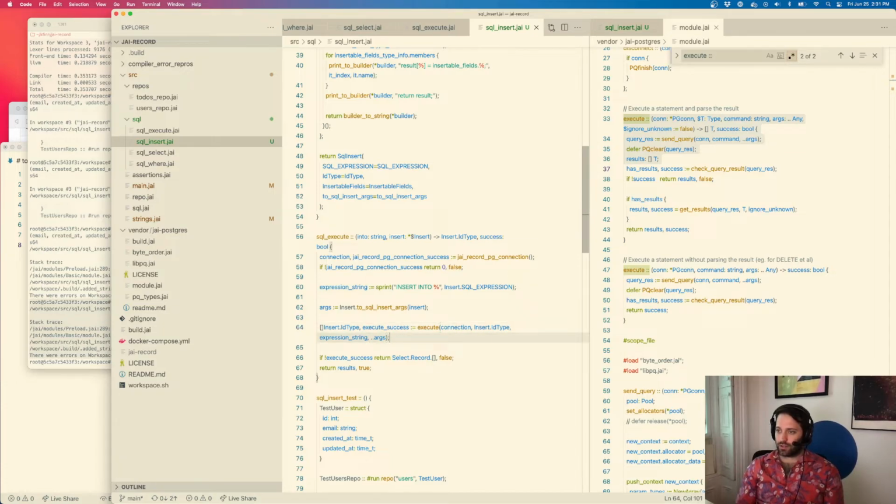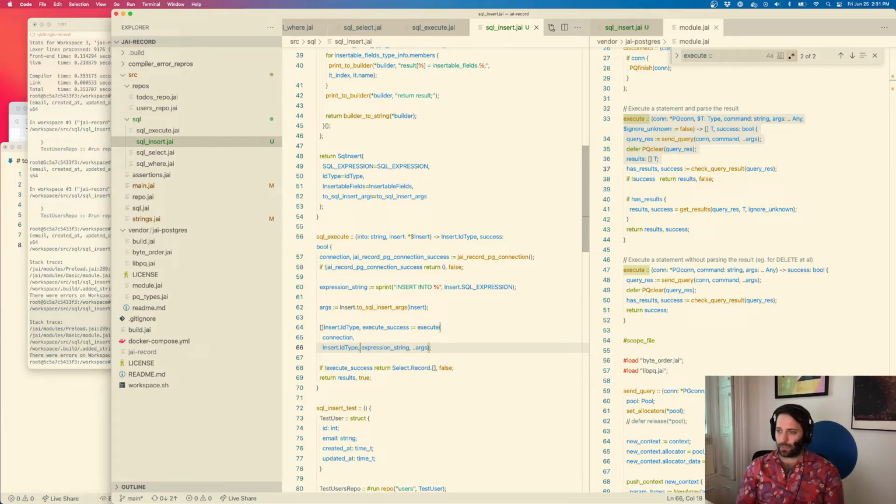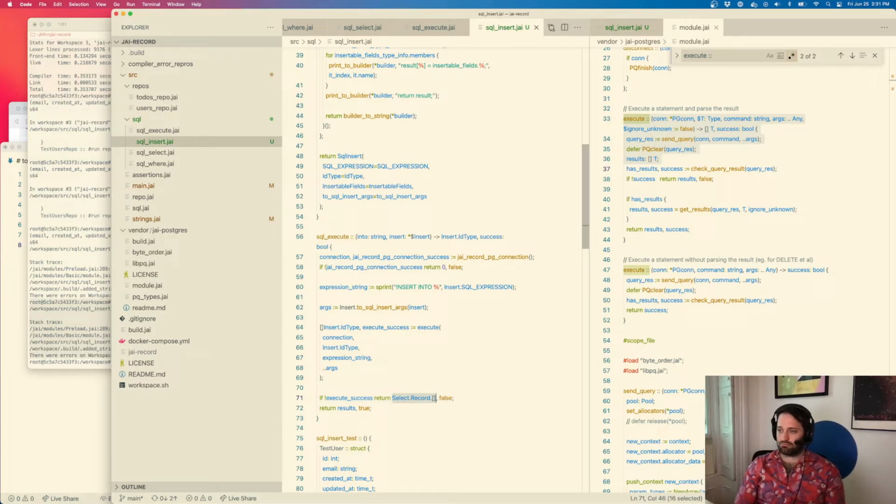Expression string and spread the args. Yeah, that seems like what I want. And I should get back like an array of one ID, which is the ID that I care about. Return 0 for the ID.